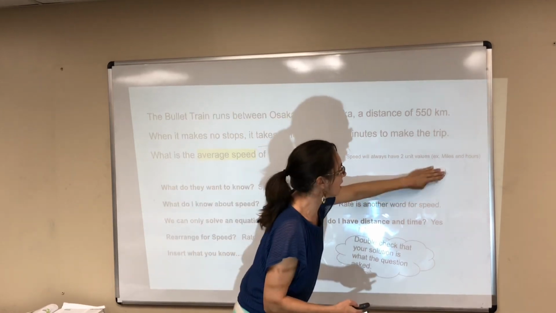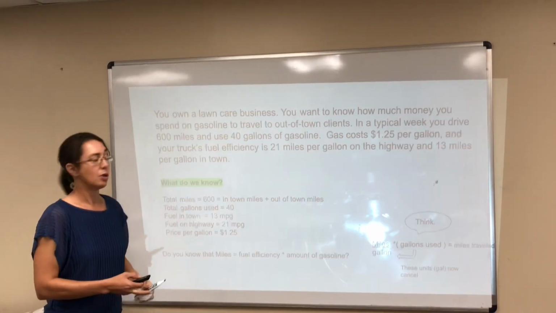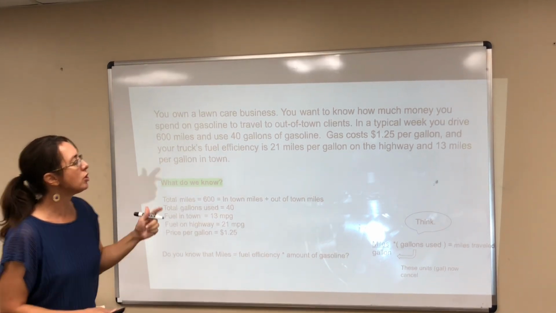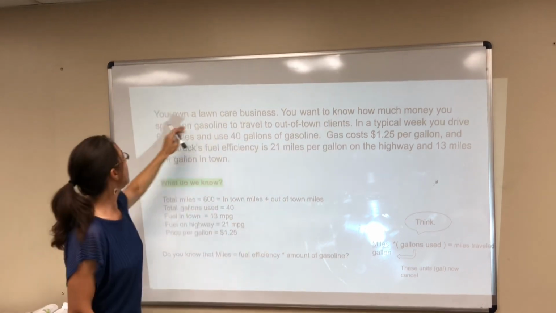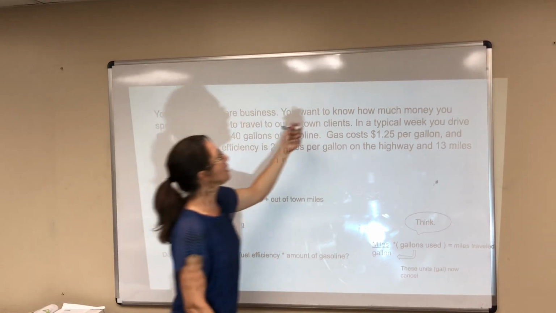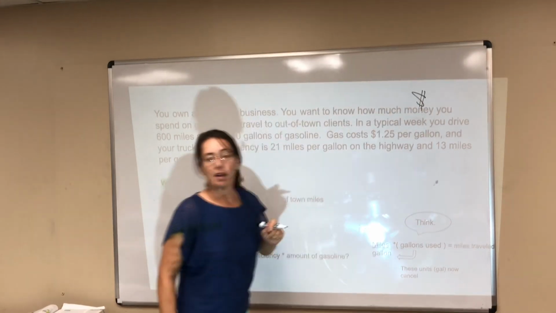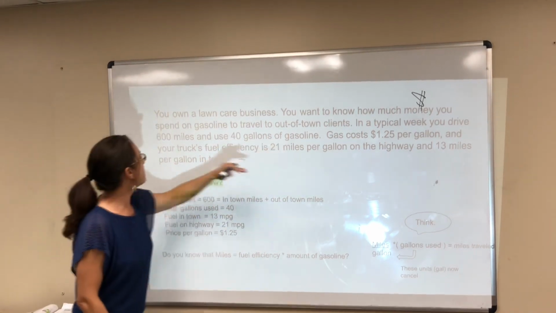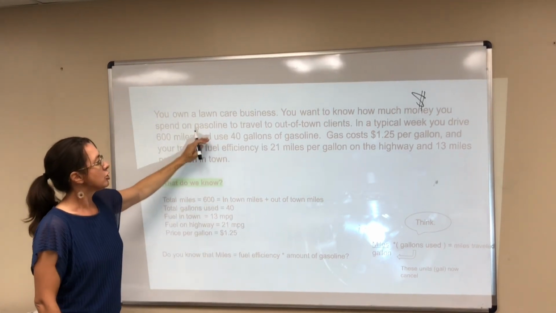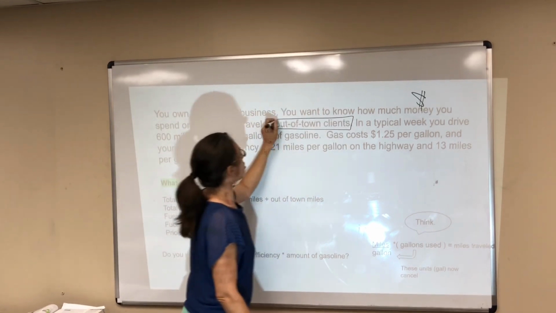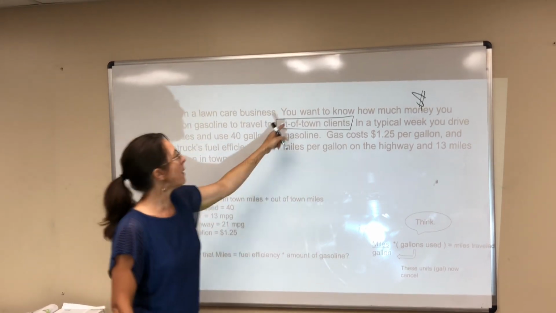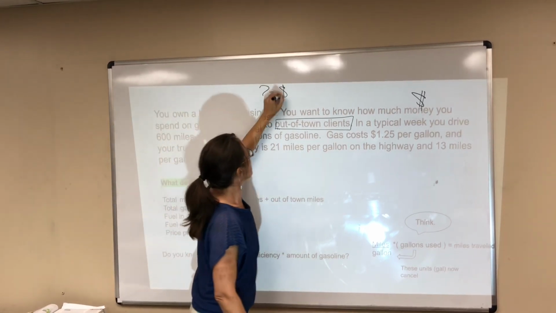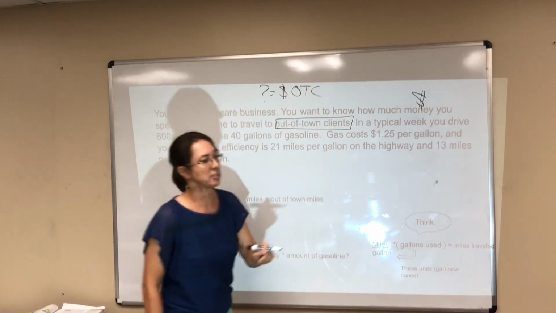So with word problems, there's lots of writing on top of the problems or writing around the problems. Okay, so let's look at this one. You own a lawn care business and you want to know, so here's our question, how much money you spend. So we're looking for a dollar amount. So we better end up with a dollar amount at the end, correct? You want to know how much money you spend on gasoline to travel for out of town. So we are specifically looking for money on out-of-town clients, right?